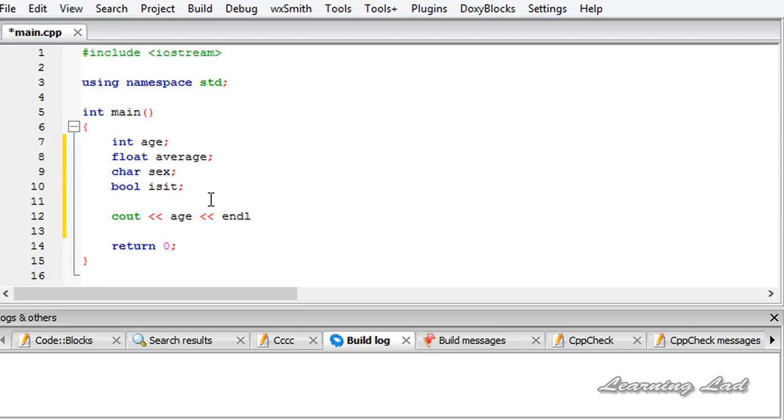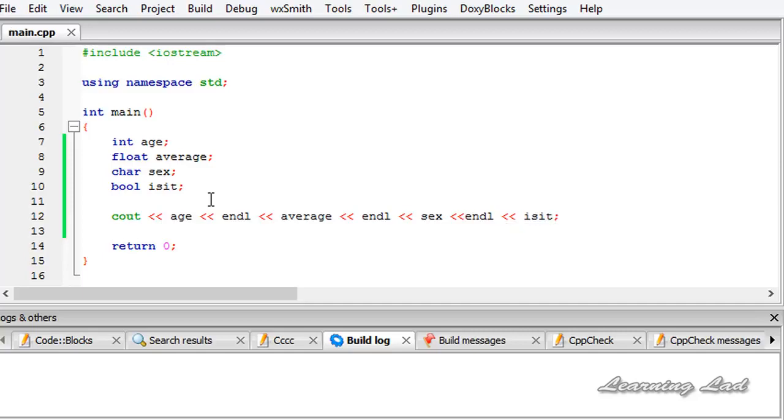Then again the stream insertion operator and average, then again, sex this time, and add endl again, and again it's gonna be isIt. So we need to add a semicolon here.